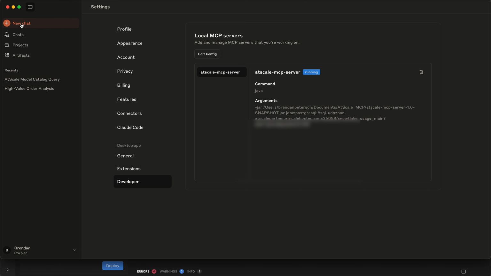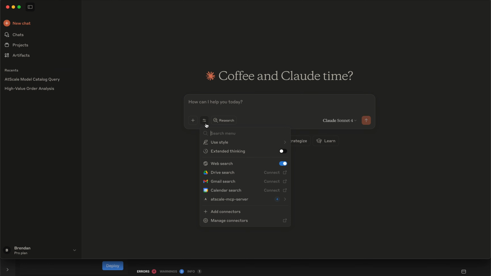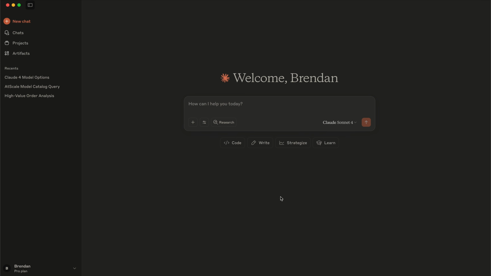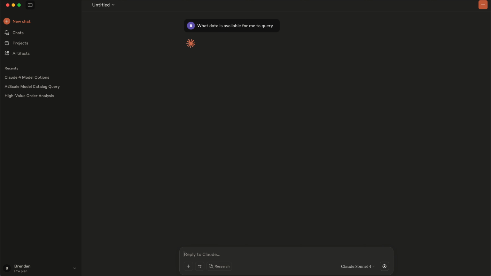Once that's been set up, I can go back into Claude and I can see I've got that AtScale MCP server and all my capabilities where I can get some database info, I can do my queries, I can list what objects I've got available and describe what they can do. Let's go ahead and ask some questions. So this will go ahead and it will start to give us the details about what we actually have as far as the models available that have been deployed that Claude can query via AtScale.